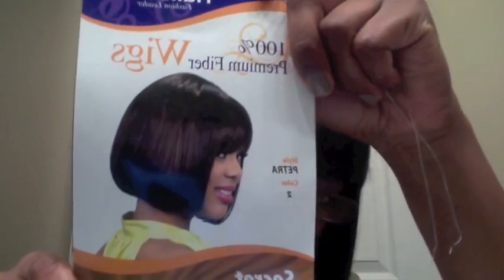This is Petra, and it is by HairSense. I don't know anything about wigs. It's $24.99 — this was the packaging it came in — and it is a synthetic wig, 100% premium fibers, and I got it in color 2. I'm like a blackish-brownish, not quite black, not quite brown, somewhere in the middle, so this was close to it. This is what it looked like when I got it, which was somewhat what I wanted, but not all the way.